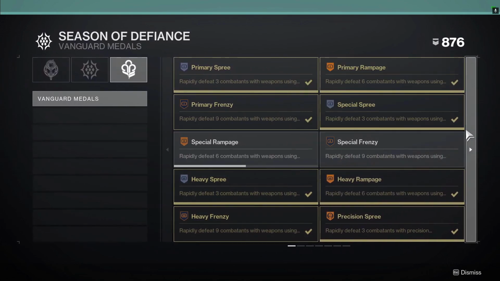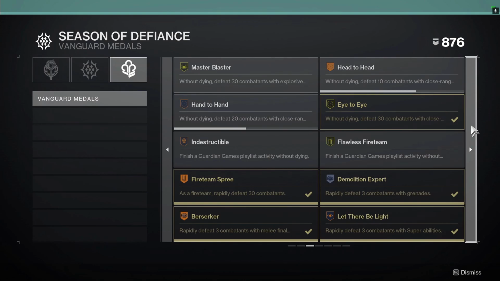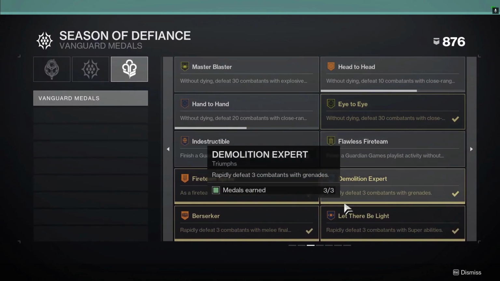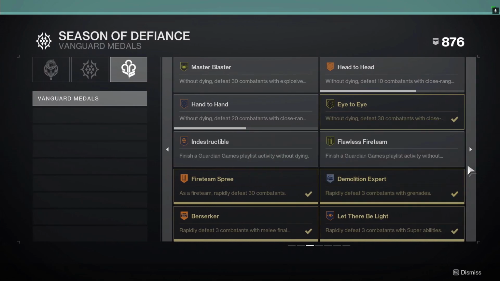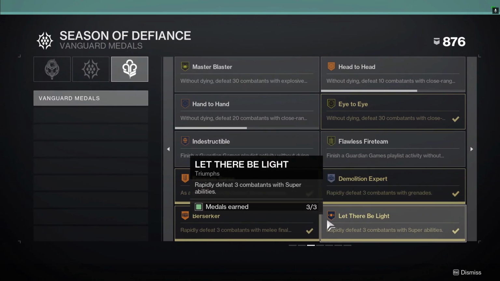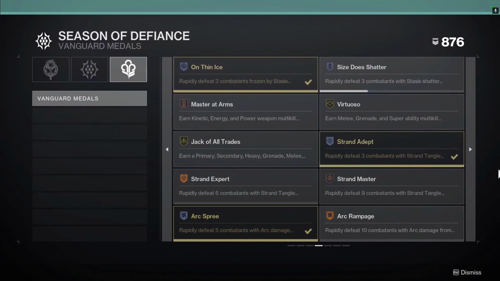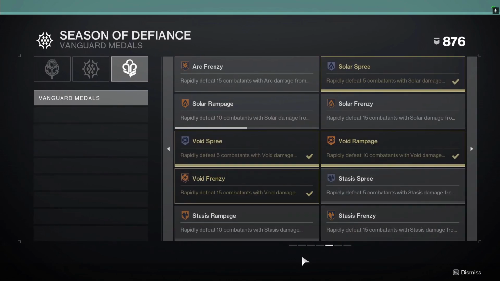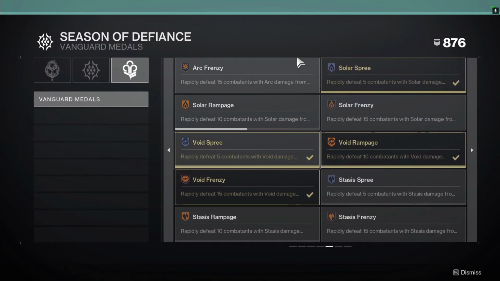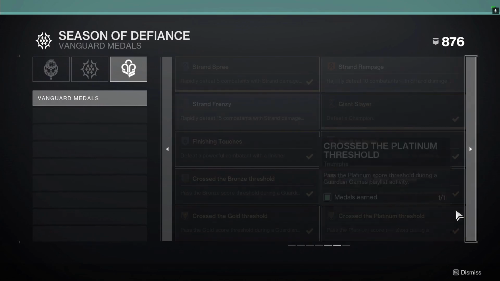And I'm going into void because, let's see here, I get a few skirmishes, predicted frenzy. I could do Demolitionist since I'm using void. I'm getting so many grenades back, that also helps. And if you notice, the color is different as well. Their Liberty light is also a good one to go after. You could go with arc, but I'm just finding that void is a little bit easier, especially with the mods for getting orbs of power and just becoming volatile. Very easy to do. There's a void spree right there. You could do solar, whatnot, but void rampage, void frenzy, those are a little bit easier to come by.